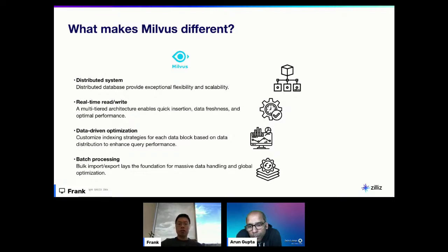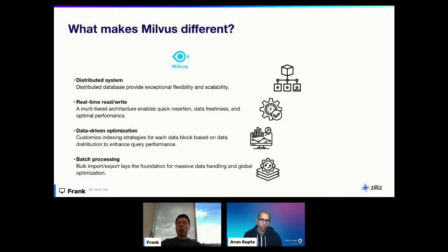First of all, Milvus is a distributed system. But why do you need a distributed database? It's simply because once you get beyond 50 million or 100 million vectors, and you want to continue to scale vertically, yeah, you can do that, but it's hard, right? The costs become astronomical once I go beyond 64 gigabytes of RAM. If I need 128 or 256 gigabytes of RAM and a large disk as well in a single machine, yeah, I can do that, but it is not the most ideal way to do things.